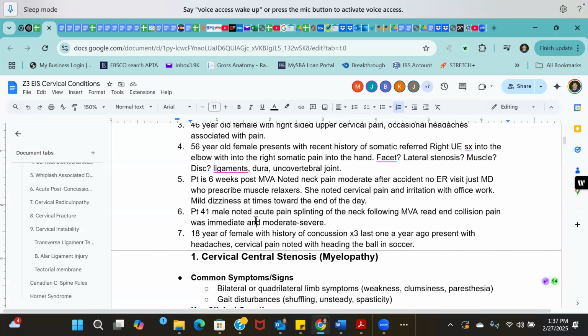Wait, can you repeat your question again? One, what do you think is the most common source of pain? And then two, let's talk about the pain patterns. What are the different structures that could be generating pain in this individual? What do you favor here? Yeah, let's take the list from number 4.